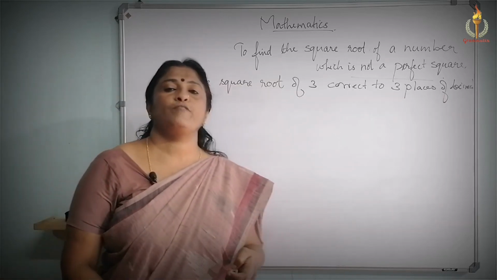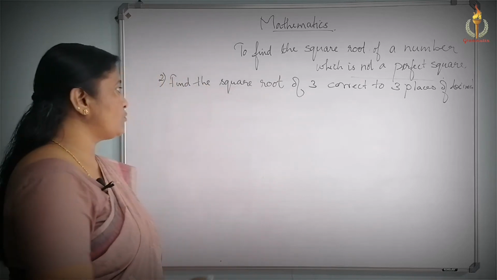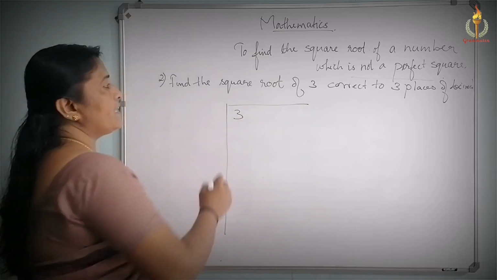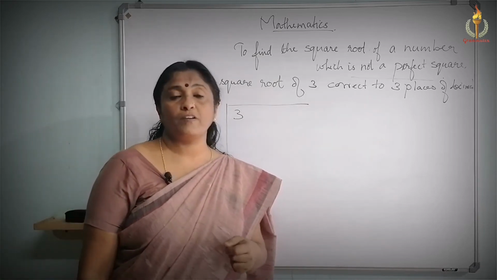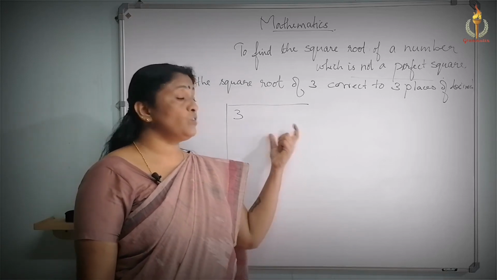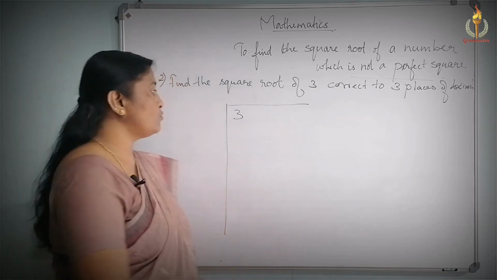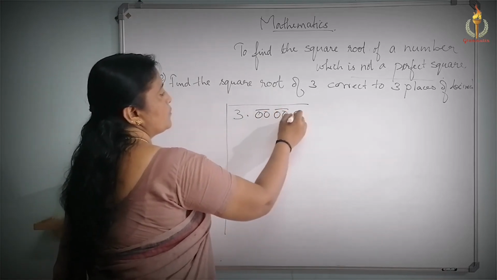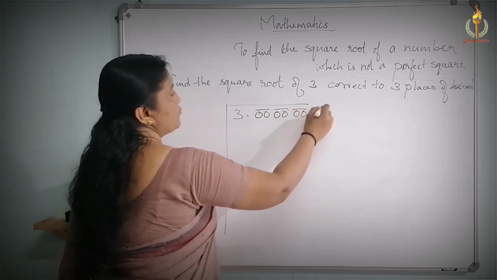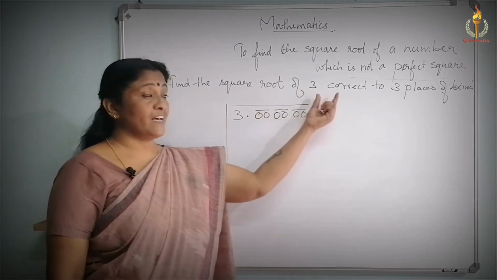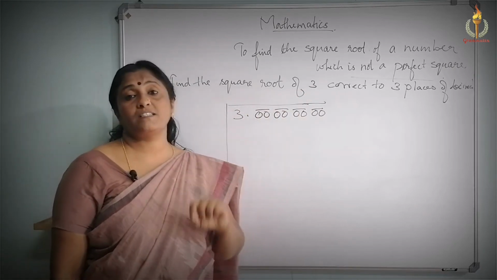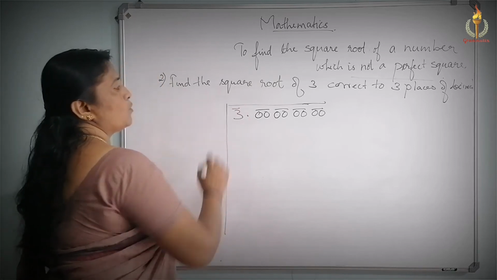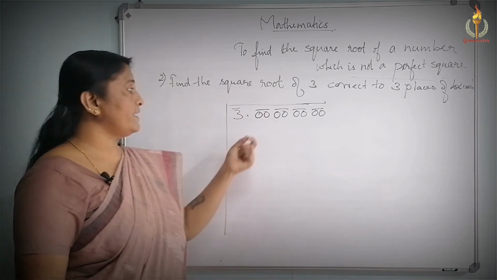So your second question is to find the square root of 3. How are you going to find the square root of 3? Again you have to use long division. Now just to see, you have put the 3. Now they are asking for correct to 3 places of decimals. 3 places of decimal means you need to have 4 places in the answer. So you have to have 4 pairs, 1, 2, 3 and 4. If they are asking 3 places, you need to have 4 digits in the answer after the decimal point, so that you can round it up. So this is your question now. So how you are going to do is 3.